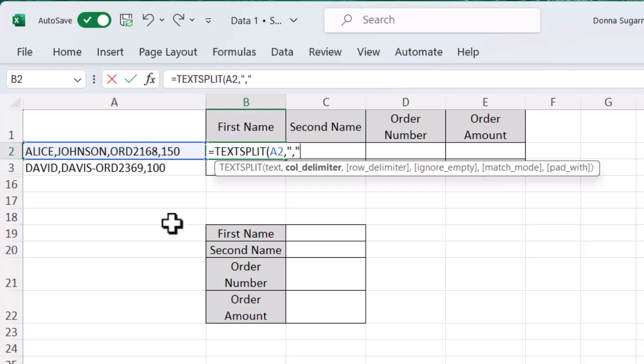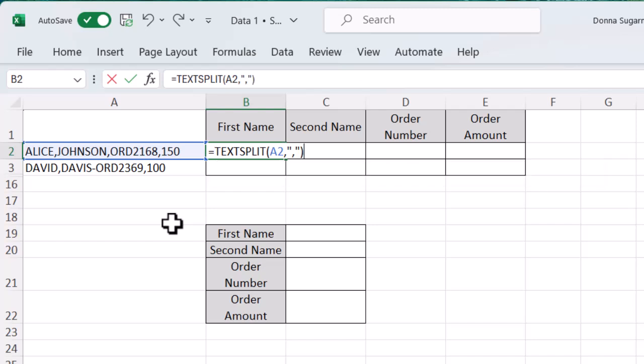So just to go back over that, I've got an equals TEXTSPLIT. I've told the system where the field is, where the cell is that I want to split. I've told the system that I want to split it into columns, and by doing that I've done speech marks, comma, because that's what's splitting up my data, and close those speech marks. I'm now just going to close my brackets. I always do that even though I don't have to, just because it helps me with the process and helps me with creating those functions, especially when they're more complex. It's really useful if you can do it manually.